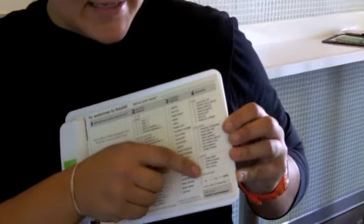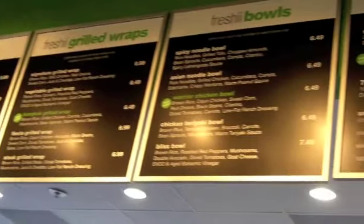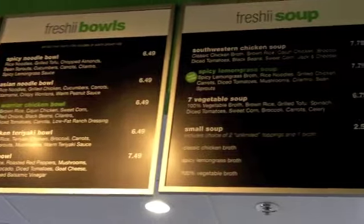Our dressings go from lightest to highest in calories, and you can have it mixed in or on the side. You'll see the one and a half and one and a half — that just means going easy or heavy on the dressing, and we don't charge for either. Up here you'll see our chef design menu. Basically it's just things that we think go well together, but nothing's set in stone. Everything that we offer is customizable — you can sub in, take out, switch dressings, switch portion sizes.